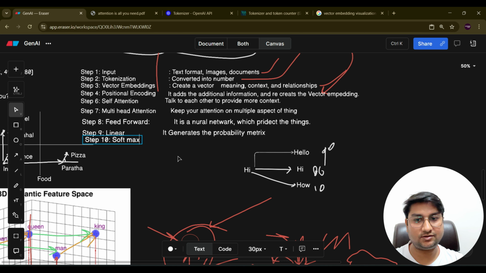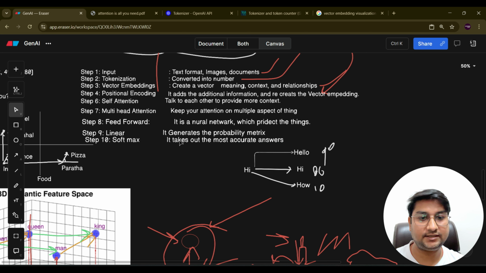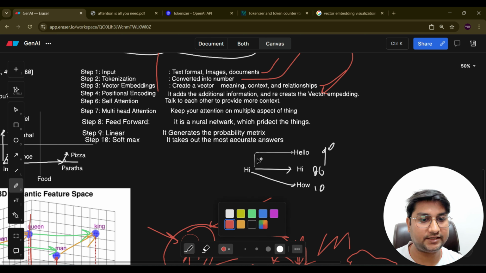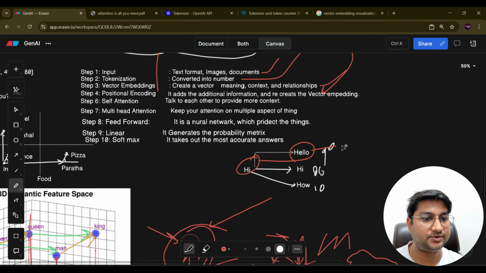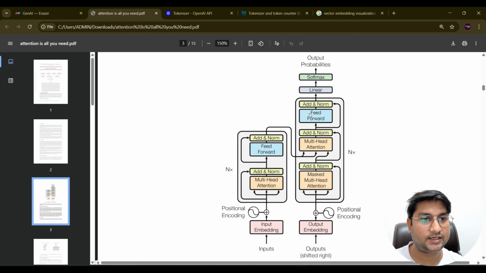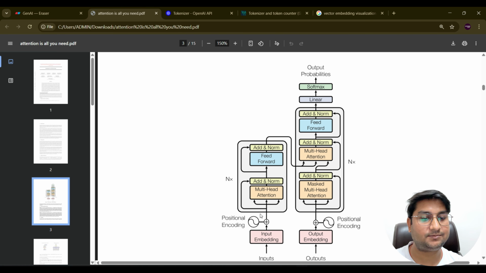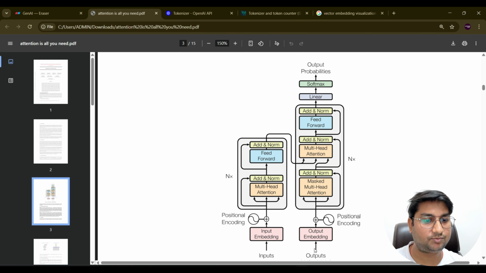In this case, for hi, the most predictable answer is hello, so it will take hello. So this is how one iteration is completed. For the input hi, it has done all these 10 steps and then predicted hello.